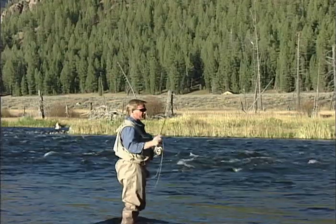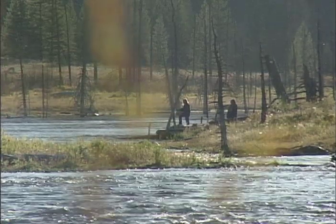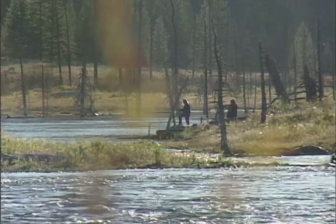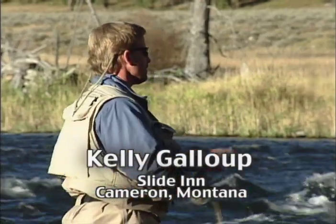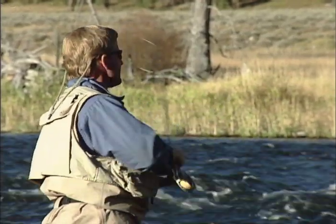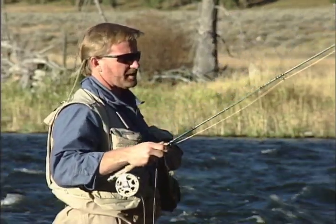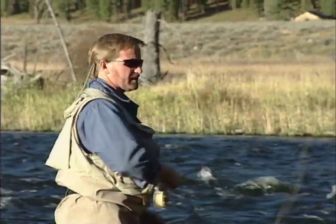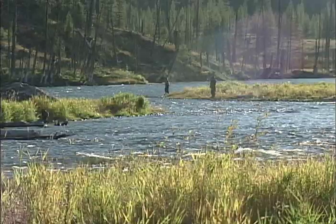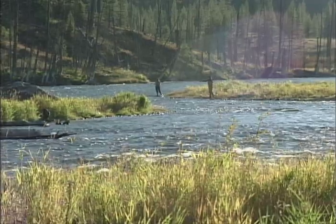This section of river is open year-round. This stretch is open to all types of fishing. It's unfortunate because it's the spawning grounds for a lot of the river, this mile of river, because it's got such a good substrate of small gravel. An awful lot of spawning goes on up here, and unfortunately it's open year-round, and it has the most liberal kill rate. It's a 5-fish limit up here, whereas most of the river is catch and release and artificial lure. This stretch is open to everything. And it holds its own, even though it takes a pretty good pounding from people looking to keep fish.